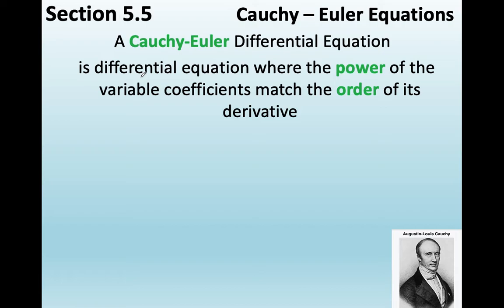Anyway, Cauchy, but obviously Euler, they were not contemporaries, right? But he's using Euler because really all we're doing is trying to guess and approximate some stuff for solutions. So the special thing about the Cauchy differential equations is that they have to satisfy this condition, where the power of the variable coefficients, because we're not dealing with constant coefficients, we're dealing with variable coefficients, needs to match the order of the derivative matched with that variable.